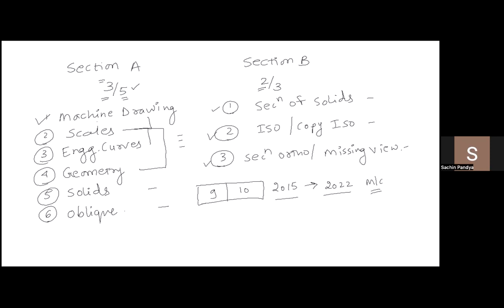Once you're done with that, then you go for the next topic, scales. Same way, whatever you have done in your 9th standard, 10th standard, if you have any textbook, so if you want to revise few sums from there, or you do sums from board paper 2015 to 2022, that would be more than enough. It will have all the variety and possibility. And you are not realizing, but if you're doing 2015, 16, 17, 18, 19, 20, 21, 22, so that means you're doing 7, 8 sums. So that is more than enough for revision, right?